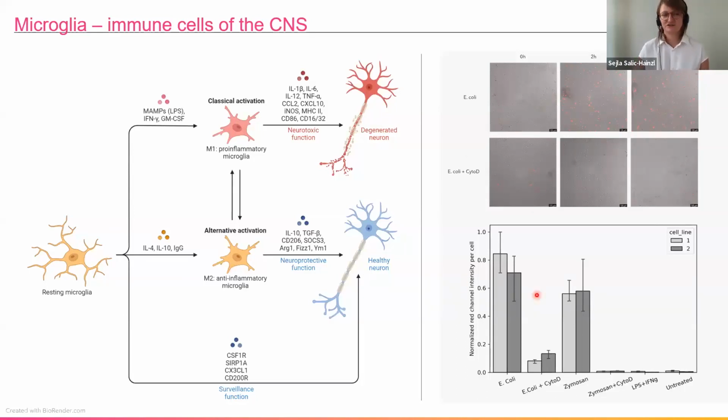On the bit.bio homepage, there is a lot of information on the microglia and also functional readouts. I'm showing just one here: one of the functions of microglia is that they can phagocytose, so they can clear degenerating neurons. We show this with an assay based on providing E. coli particles that are coupled to a fluorescent marker. Once those particles get phagocytosed, we can see an increase of the fluorescent signal. This is a time course experiment of about 24 hours. By providing an inhibitor, we can inhibit the phagocytosis process, and we do not see an increase in the red signal. This is just a quantification. This has also been tried with yeast particles, and we see that the microglia we are working with are functional.